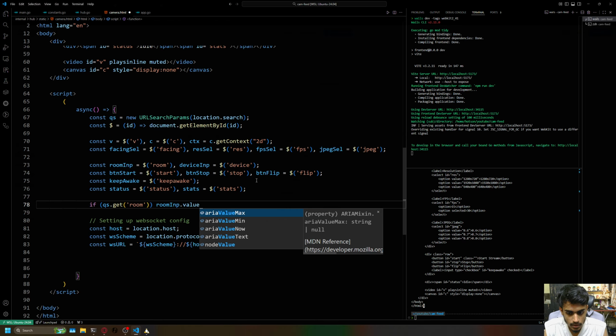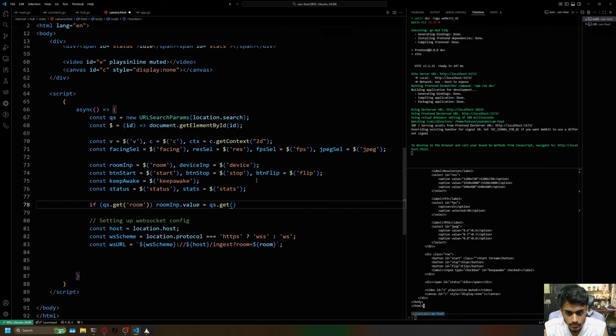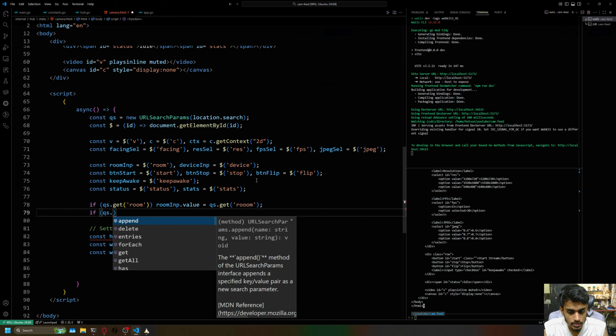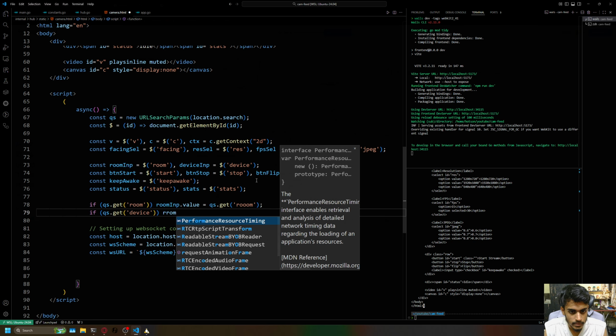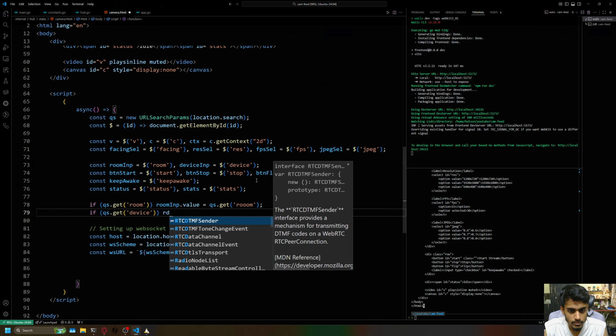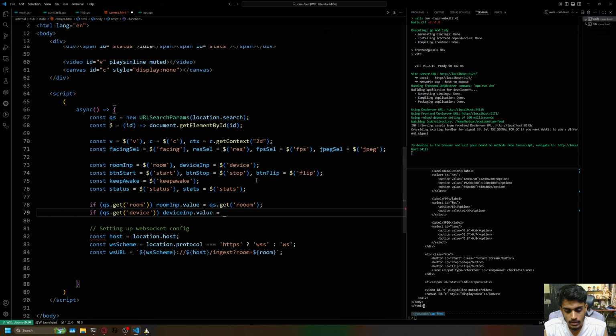So room input dot value equals qs dot get room. Now if qs dot get device, this is our input, device input dot value equals qs get device.